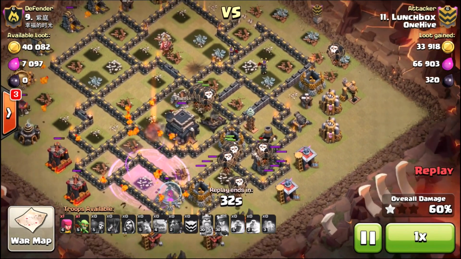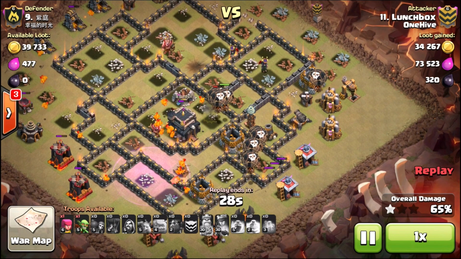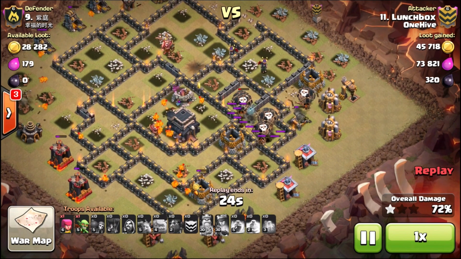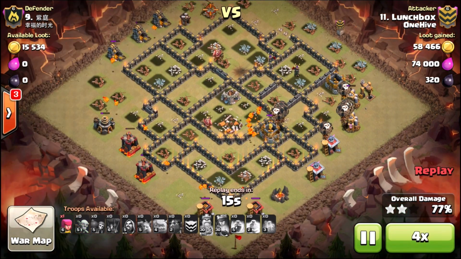see a few balloons on the backside here, and it is just all over. Look how many balloons he's got left. I mean, just absolutely destroyed this base. He's got that many balloons left, and all of his lava hounds popped, so that's just awesome to me. Just a beautiful attack. Really can't go any better than that.